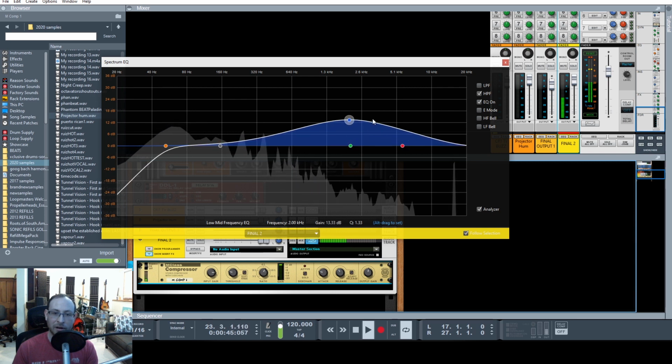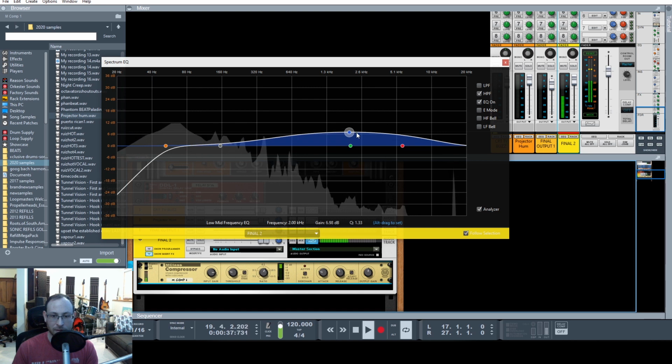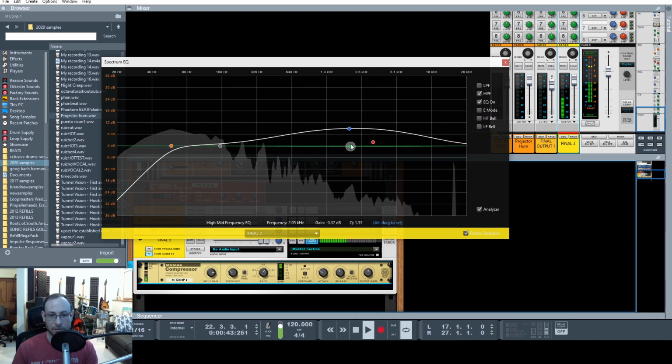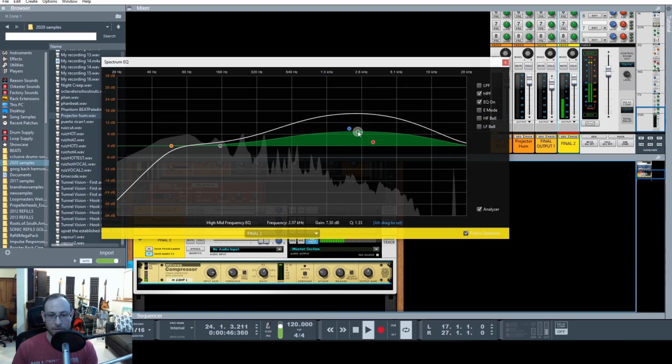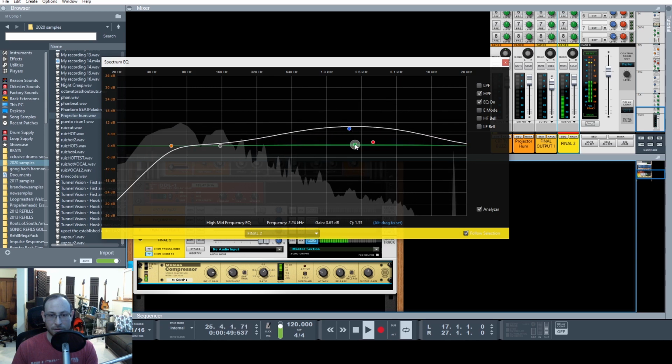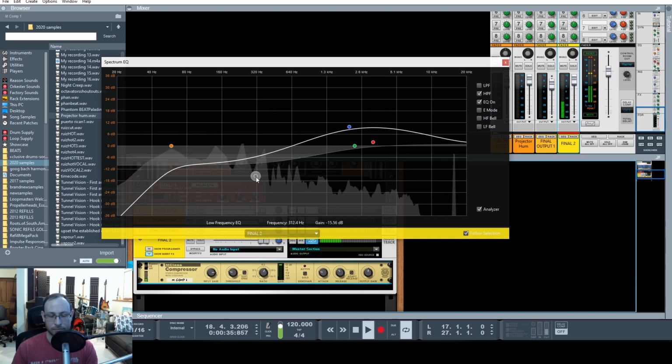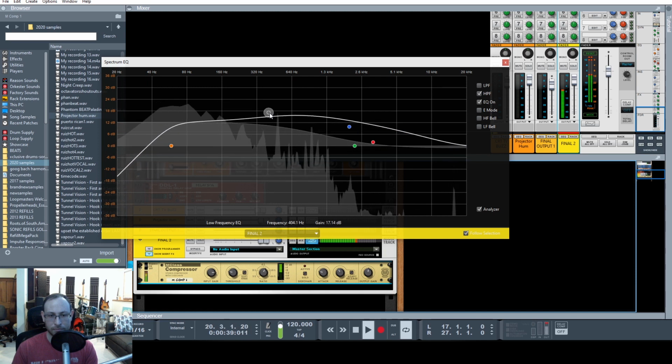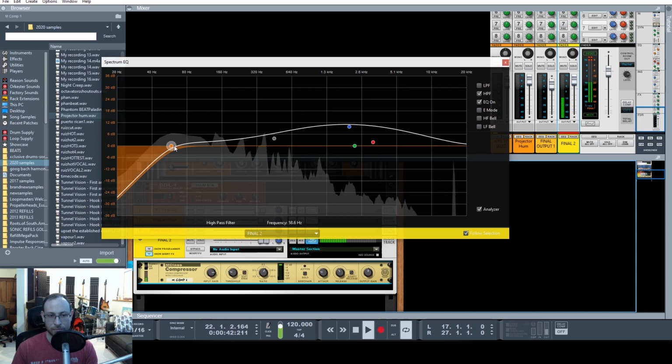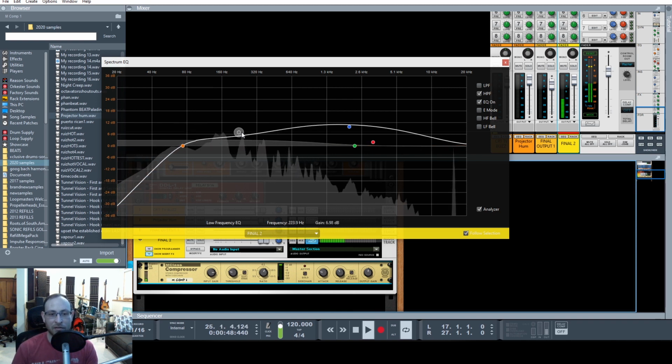But if I increase something here in the 2000 hertz range, or 2 kilohertz range, the sub-bass frequencies, and I want to compensate for that by increasing some of the higher range of that low spectrum.